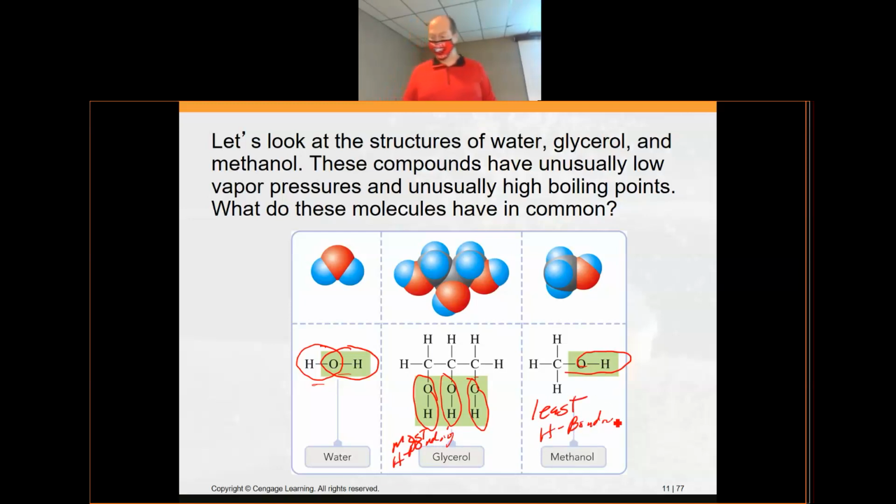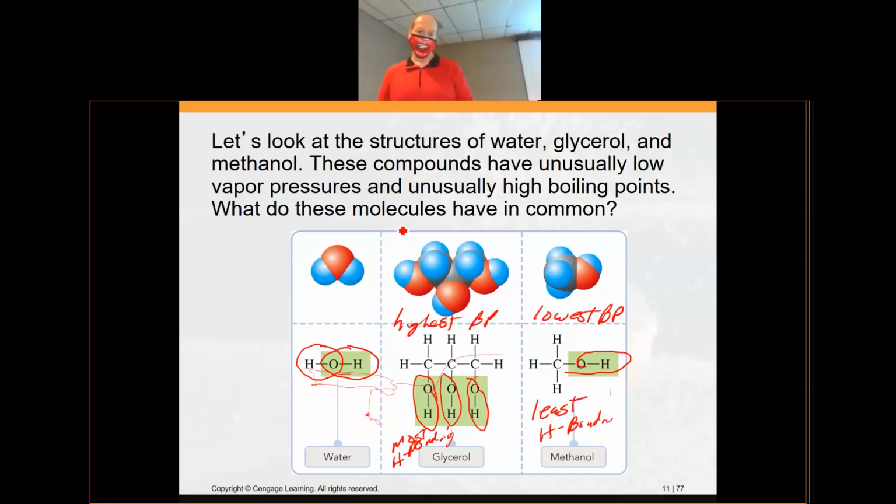All right, so you have 1 OH versus 2 OHs versus 3 OHs. All right, and so this would have the highest boiling point of the 3, and this would have the lowest boiling point of the 3. And then that would also go with viscosity. So the higher the boiling point, that means it has a lot of things holding it together. It's going to have the greatest viscosity. It's also going to have the lowest vapor pressure.